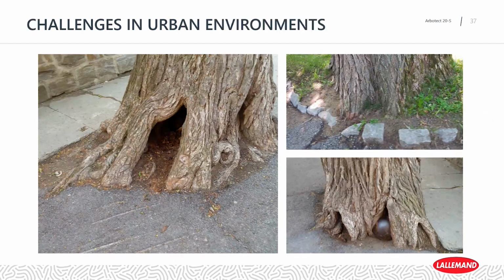So I'll conclude with a reminder that every tree and situation is unique, especially in urban environments, where we might have mature trees that have been growing around cement sidewalks and roads and stone walls. These trees can, of course, still be treated. It just might take a little bit of problem solving and a bit of patience, but it should be worth it in the long run.